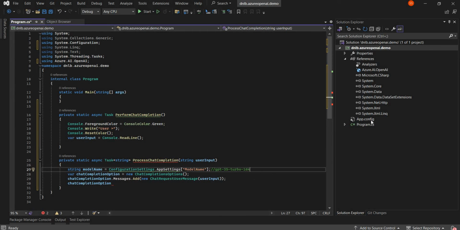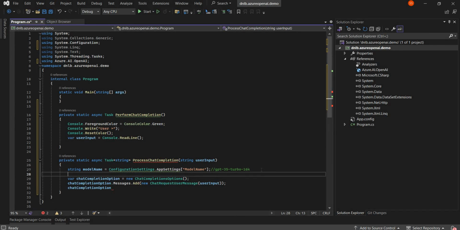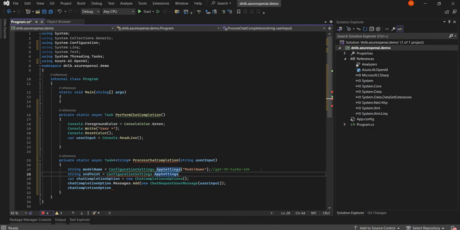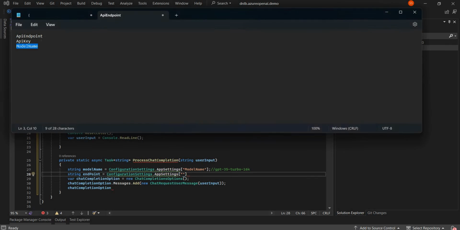I'm not showing you that app config because it will expose my endpoint and secret. I'm just keeping the secret of my trial instance endpoint and secret. But it is stored, so in real time, you configure your settings like that. Next is string endpoint equals configuration setting dot app setting, and then we have the endpoint name.